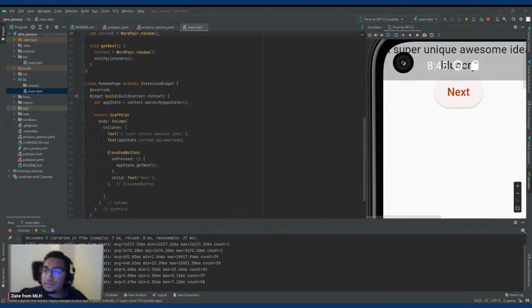But now, at the moment, it doesn't really look like much at all. The app looks kind of crap, honestly. But now we're basically going to add some UI elements to just make it pretty.